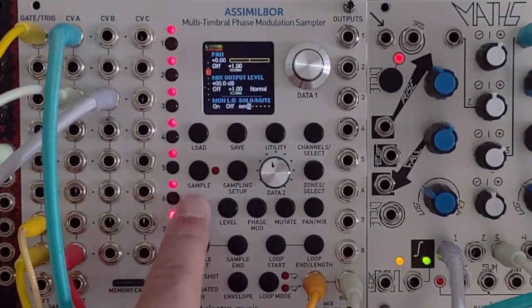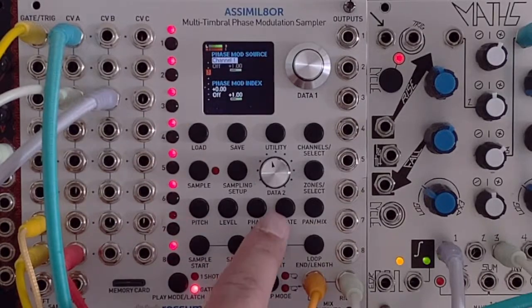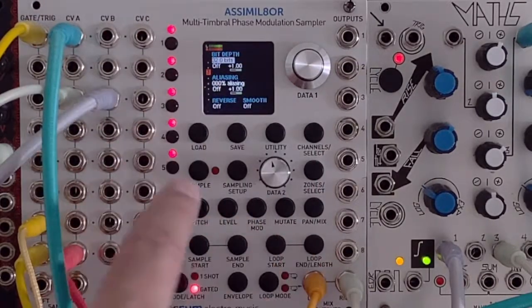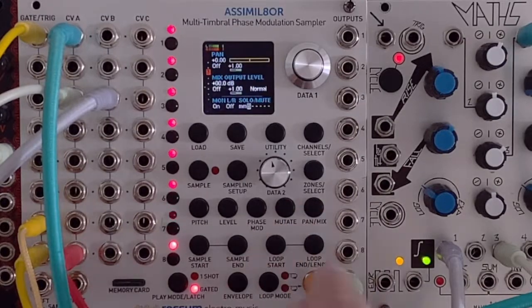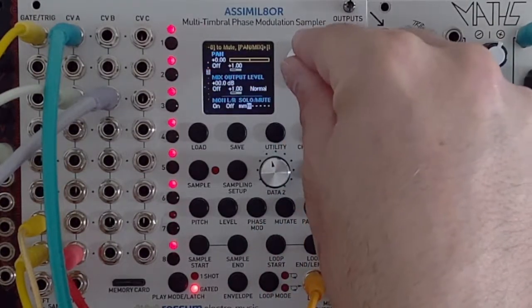I don't think there's anything else. Pitch, level. This is the phase modulation page, but I'm not going to do that today because this is actually a really good one as well. With the mutate, the bit depth, again, not for today, but another day. We'll go through that. Going to mute that.